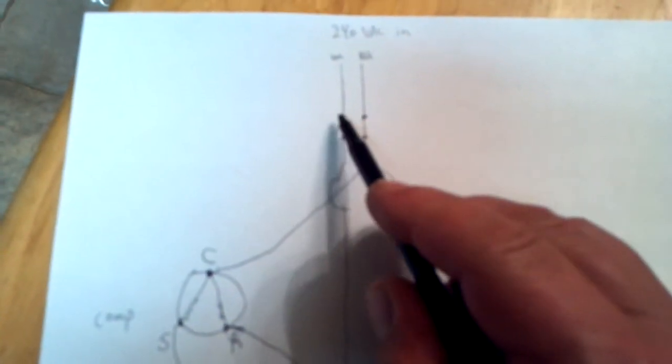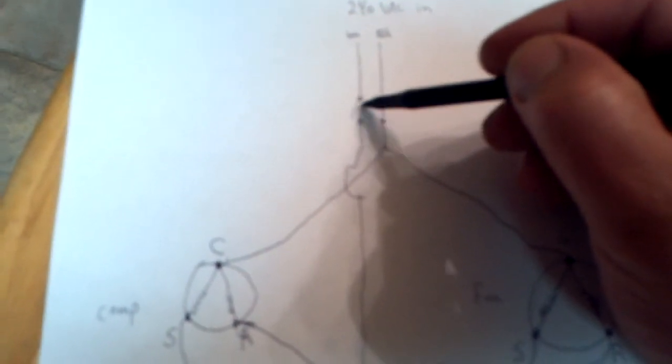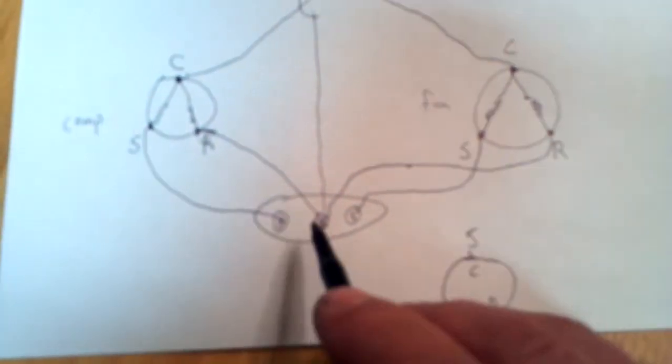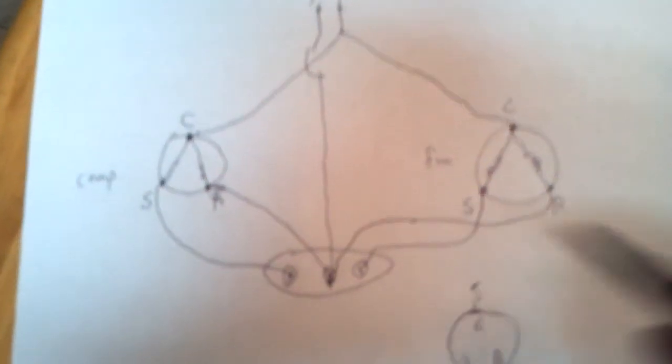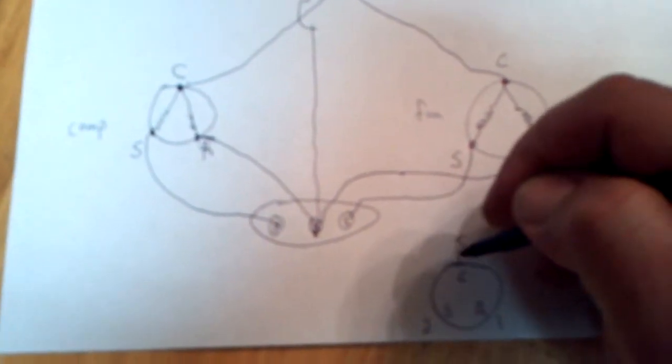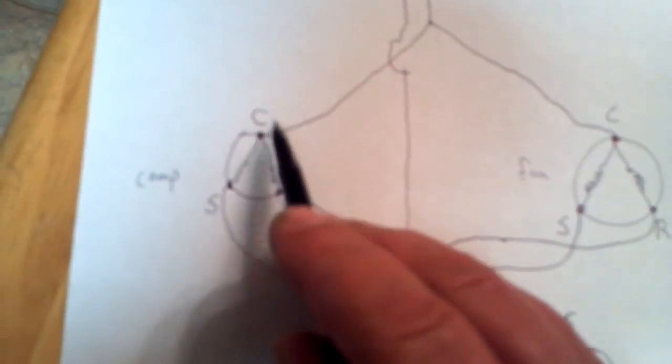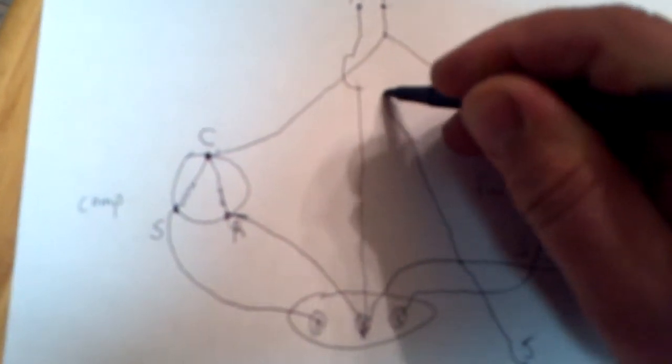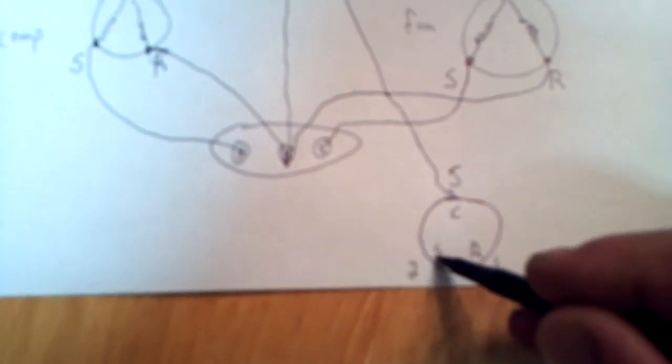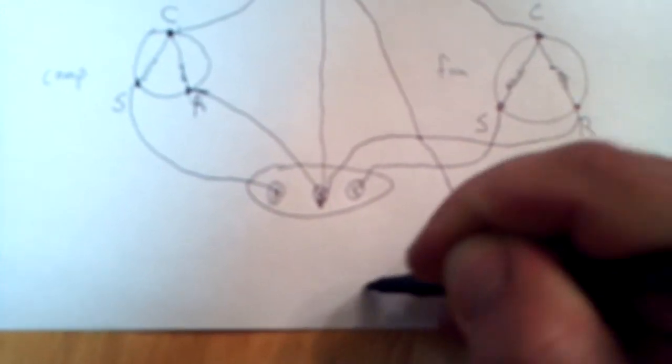And it does matter which leg of the contact you connect it to, because if you connect it to this leg here, well, you just made that 3 wire hards into 2 wire, because all the wires come back to here. So, the way to properly connect this is you take your 5 wire. That's actually supposed to match the CSR on the compressor. This 5 goes to the common on the compressor. So you follow the wire back to the contactor, that's this side. So, 5 goes here, find a connector on your contactor, connect it here. 2, that's start, okay, that's easy enough, that's self-explanatory. That goes to the same terminal on your dual run cap marker, which is correct.